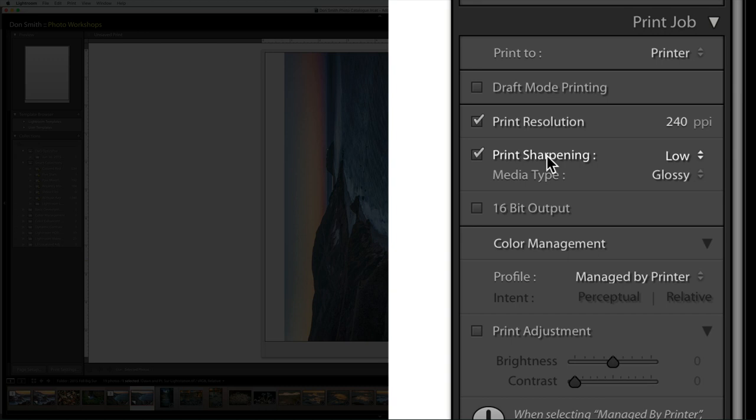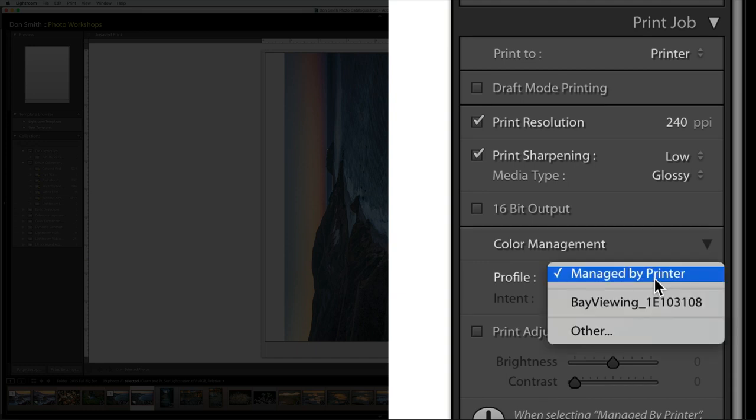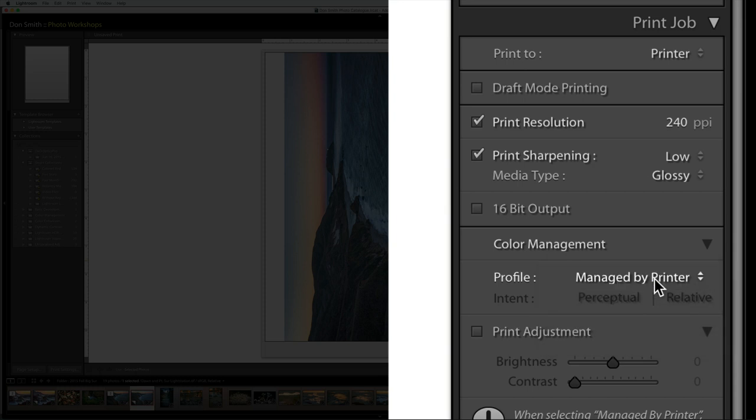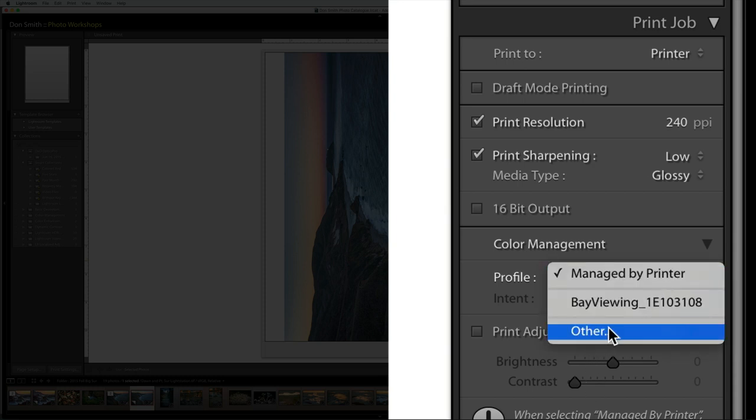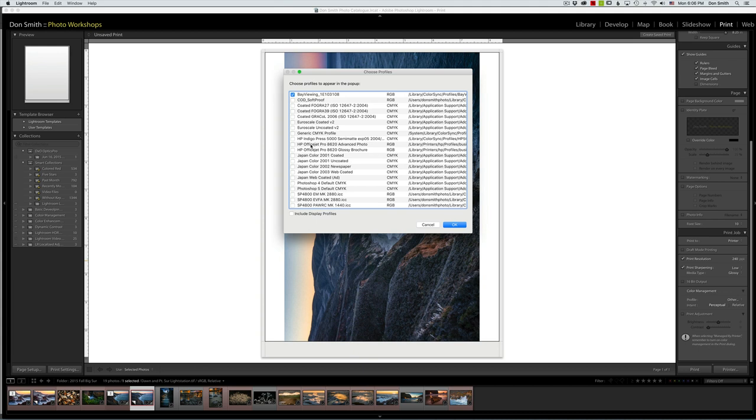I do put back, when I did print at home, a little bit of print sharpening here. You can go lower standard. It's up to you. You're going to have to run some tests. And the color management here, we want to manage by printer, okay? Or excuse me, yes, we want to manage by... No, we don't. Hold on a second. We don't want to do that. That's where we want to drop in our profile for whatever paper you are printing to. I told you it's been a while since I've printed to a home printer. So you want to do that.